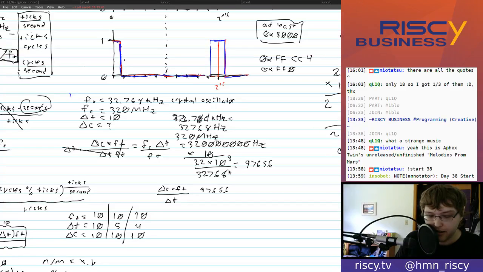F of t is just 10, or wait, sorry, no, that would be the delta t. We want 97656 times f of t, which is 32768. And then we want to divide that by 10. So let's see what we get there.